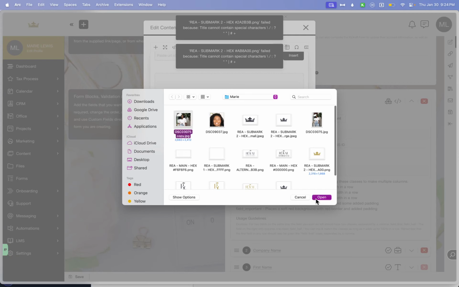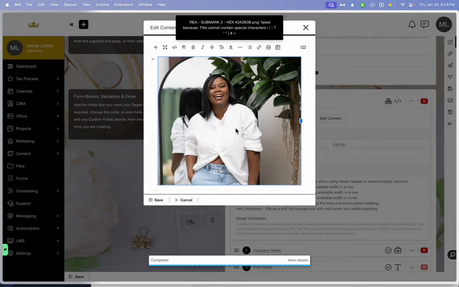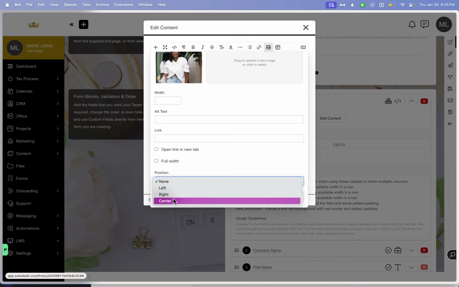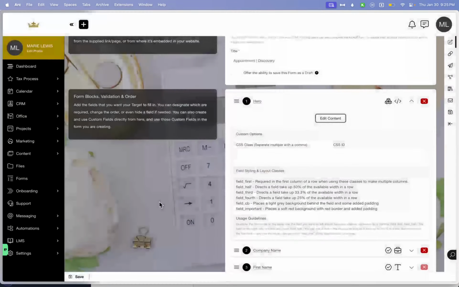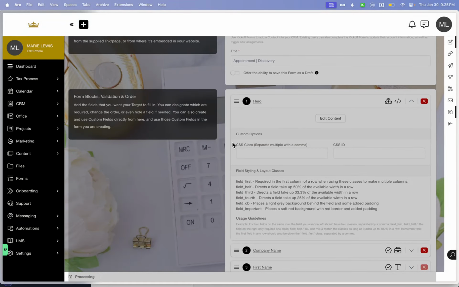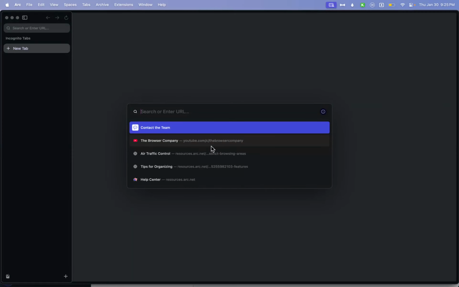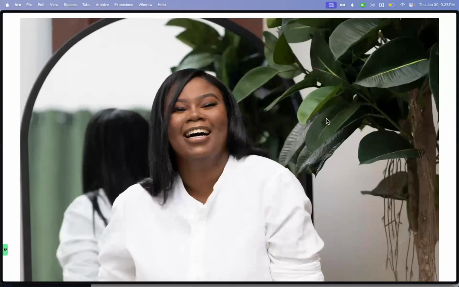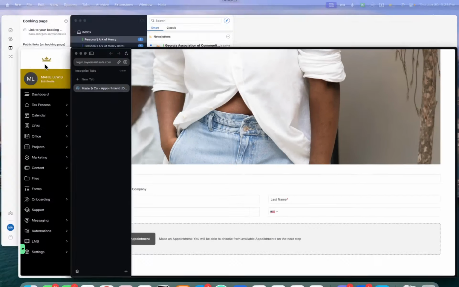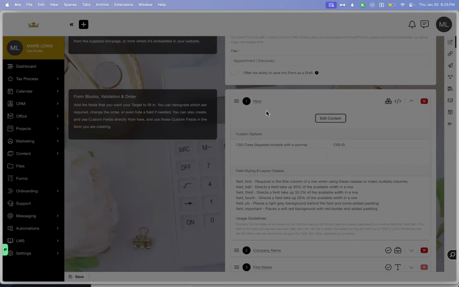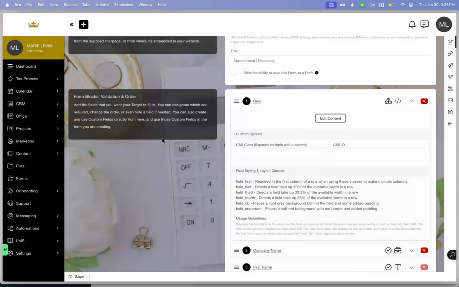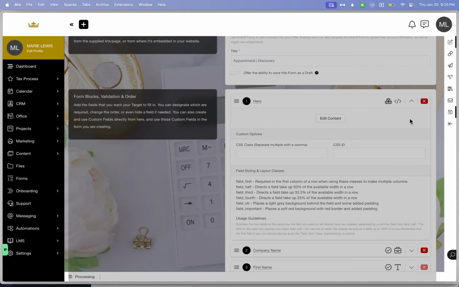But let me just add a photo. Let's just do that. So if I wanted to add a photo here, I can click on the image and I can position it to center. I'm going to save it. I'm going to save this field form again. And now I'm going to open it back up inside of the incognito screen. It's a very big photo, but you have that big photo of me at the top. Of course, you can change it. So you can adjust it the way you want. You can make it smaller in size, and you can save it. And then that's basically the adjustment.